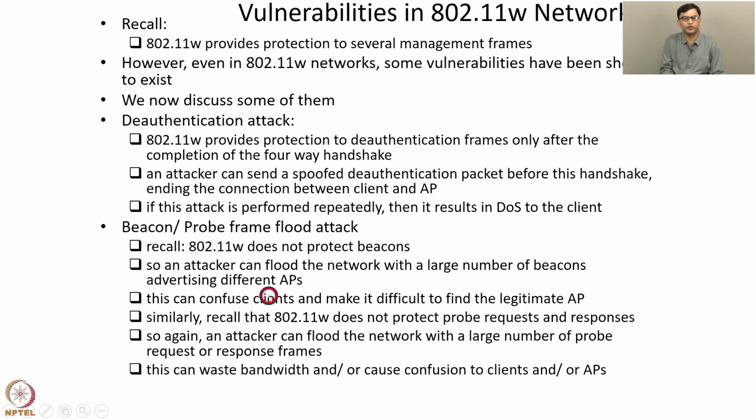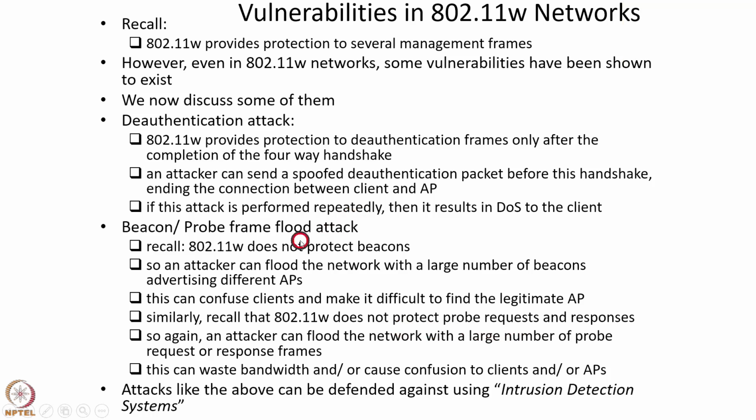These kinds of attacks can waste bandwidth and cause confusion to clients and access points. Attacks like these can be defended against using systems known as intrusion detection systems. Later on, we will discuss firewalls and intrusion detection systems. These intrusion detection systems can be used to defend against these kinds of attacks.